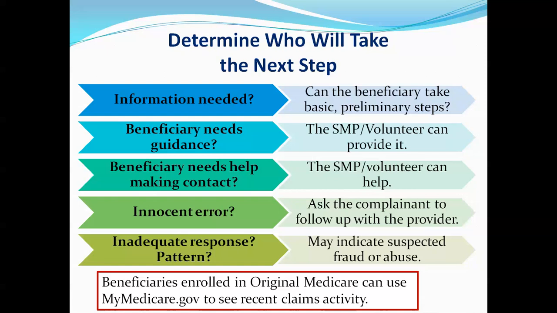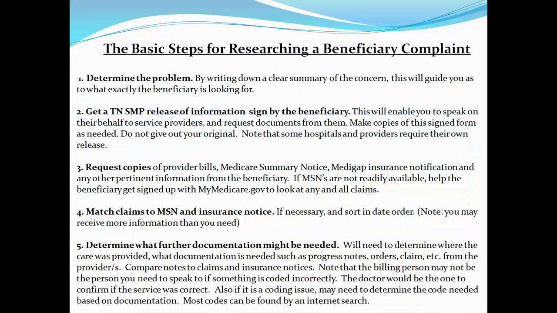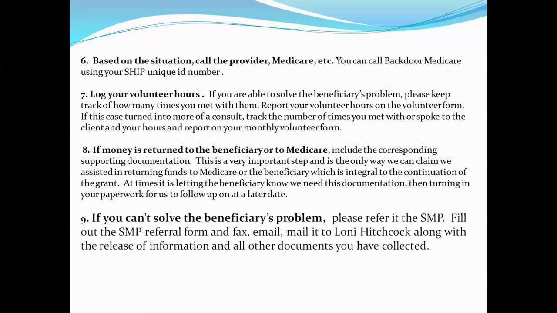So after you determine who will take the next step, here are some basic steps for researching a complaint. Of course, determine the problem, get the release signed, get copies of everything, and then match claims to the MSN, to any bills or anything like that. Determine if there's any other documentation you might need.